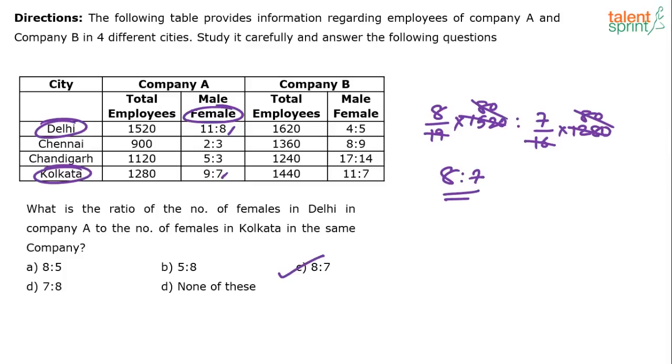Understand, it is just by chance that the female here is 8 parts and the female here is 7 parts. But that does not mean that the shortcut is 8:7. If any of you have marked the answer using 8 and 7 as 8:7, then you are absolutely wrong. This is the calculation behind arriving at 8:7. It is just a coincidence that we are finally left with 8 and 7 only, right? So don't derive your own shortcut that this is 8 parts and this is 7 parts. I can take the answer as 8:7, right? You have to do the calculation, like what we have done here.